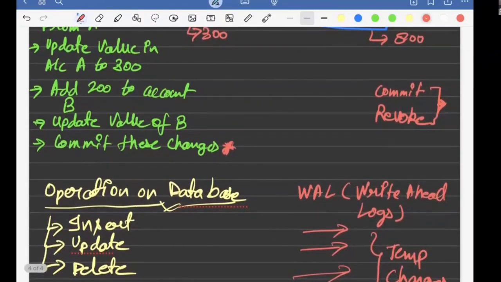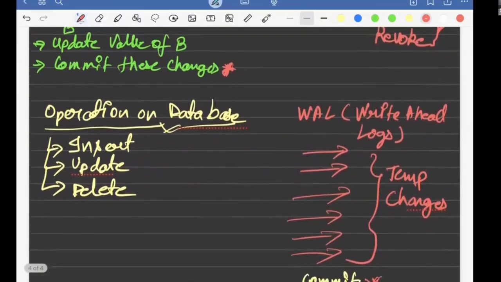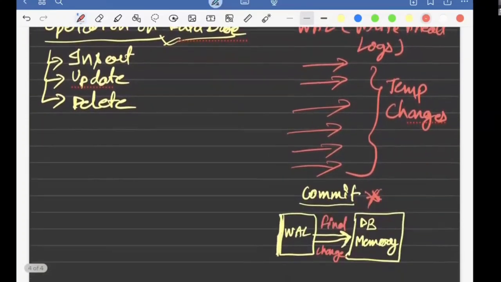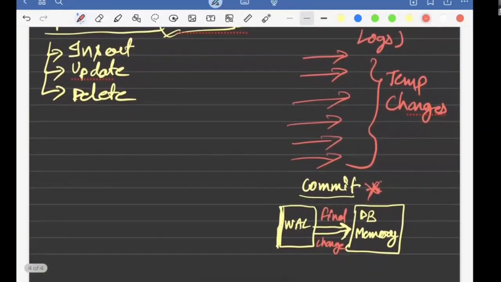This is more like saving your file. You open Notepad and write your entire code, and temporarily it is there for you, but as soon as you try to close it, it gives you a pop-up to save it, because if you don't, everything will be gone. Same thing happens here. If you are not committing your changes, obviously the final updated values will not be reflected in the database.